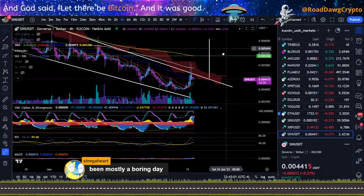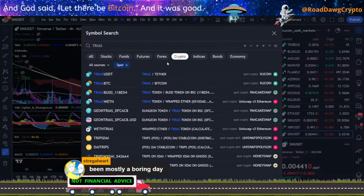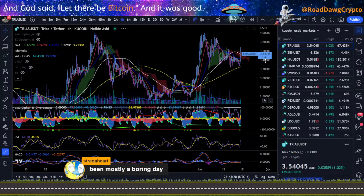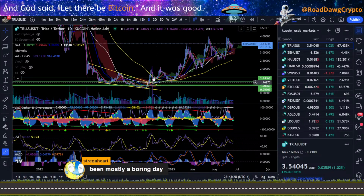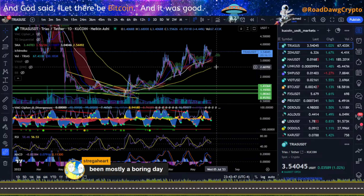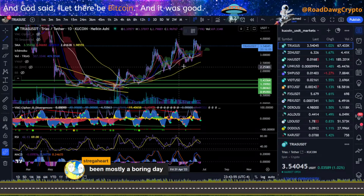One of them that didn't get shaken up very much, which intrigues me, because I have very little of it, is Trios. And I just haven't found a good place to go in on this one yet. Or at least that I thought was cheap enough to go in on it. Because I looked at this one back in October, November, that's when I first started talking about it. That's where I got a little bit of it, and I was hoping it just takes off, you know. So a small bag of this, but wouldn't mind having more. It just won't come back to a good level where I feel comfortable. 250, maybe I'll think about that. Got to admit, it's a strong one though.